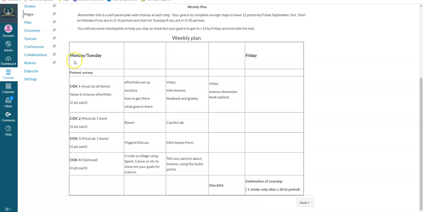And if you are in class, you're going to do these things in class. But if you are in remote, if you are B, I still want you to come in. So the first thing that you will have every morning is a check-in time with your first hour. So everybody's first hour, you will be checking in at home through Zoom to just check in and get attendance. But I want you to come in to my Zoom every Monday or Tuesday, depending on if you have me on Monday block or Tuesday block.